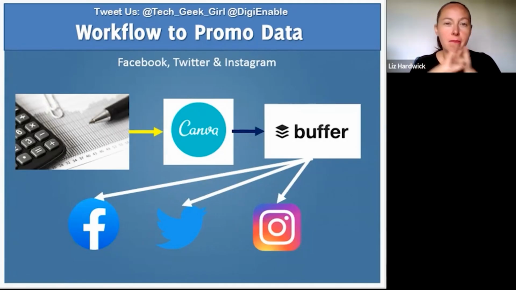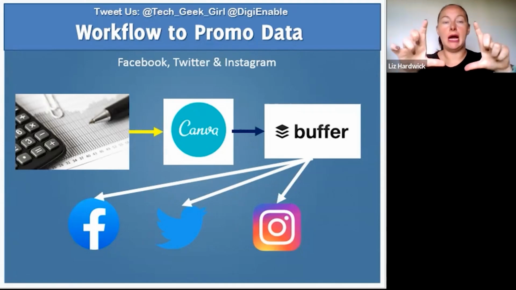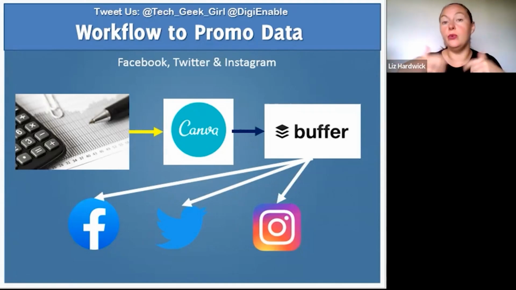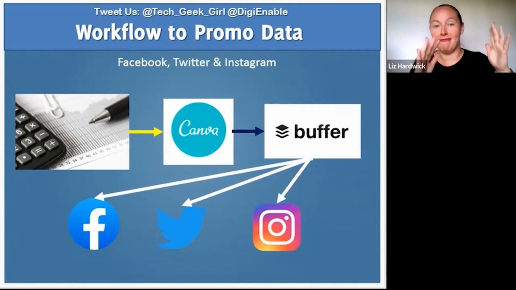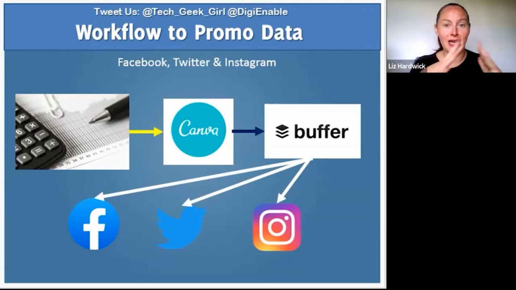So I can click on Buffer. Buffer's a social media scheduling tool. So I can log into my Buffer account. I have this create new post for social. I can then choose from Buffer, via the integration that's set up, any of the images that we've created on Canva, we can pull straight into Buffer. So if you've ever had to use Canva, download, upload onto social media, you can integrate the two depending on what tool you're using. That's why I absolutely love Buffer. Buffer integrates with lots of different things.